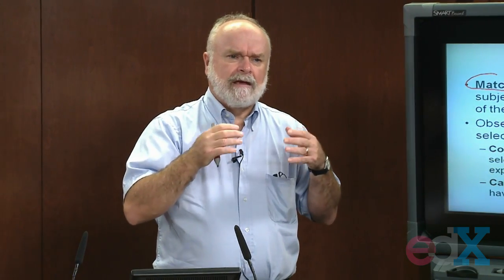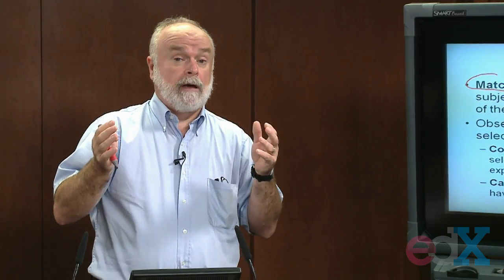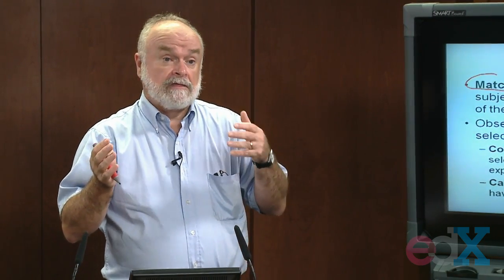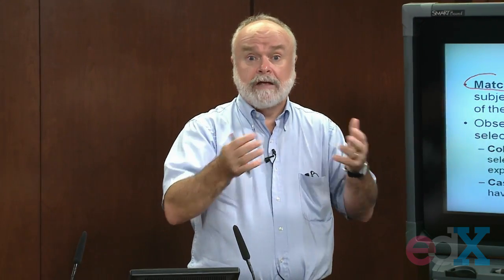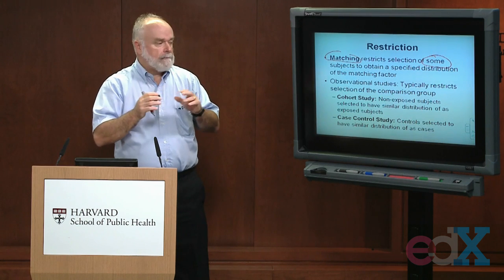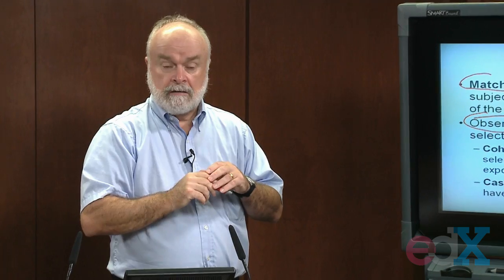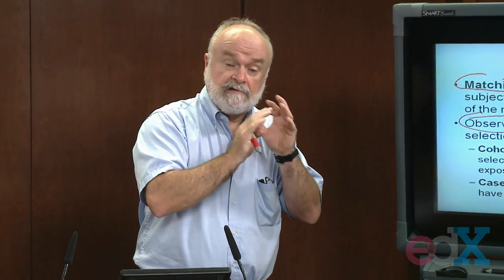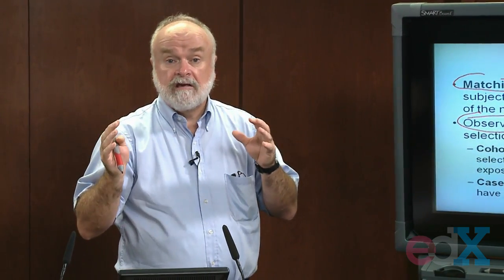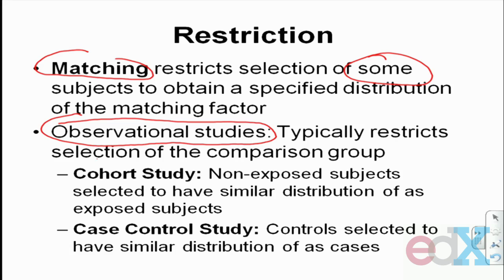Well, you might stop and say, well, how can that be? What's so wrong about being 69 and what's so right about being 68 or 70 that the 68-year-old and the 70-year-old can get into my study, but the 69-year-old cannot? Well, that happens when we do observational studies, cohort studies, case control studies, and we match. So again, let's think about smoking as our exposure, coronary heart disease as our outcome. We're going to match on age, first in a cohort study.